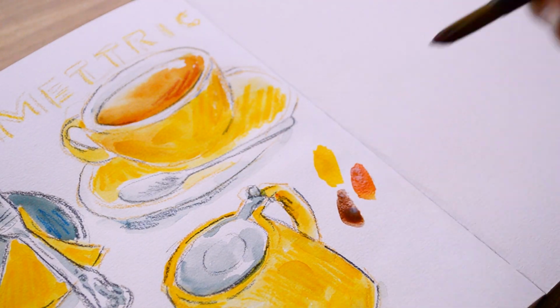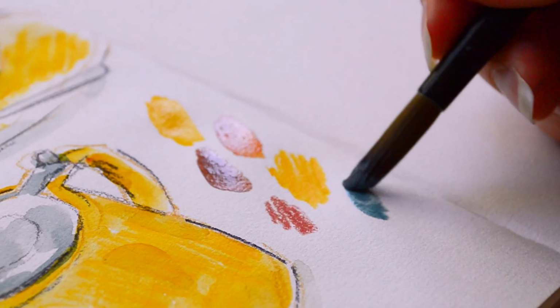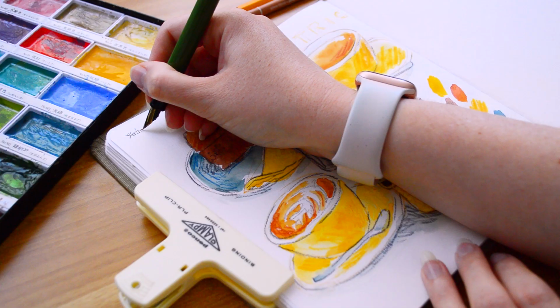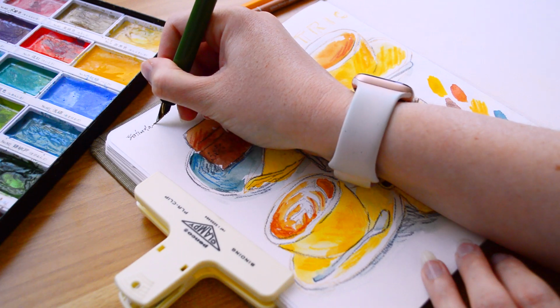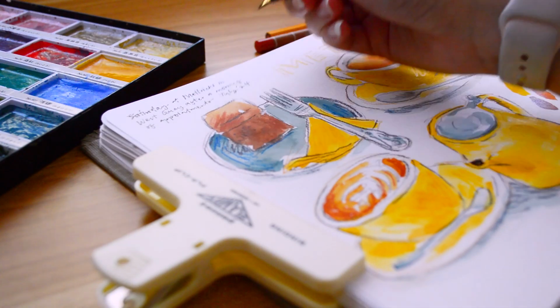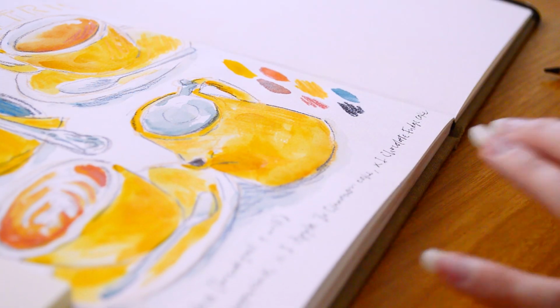So I'm just adding on the swatches here, and I do also add on some more journaling, so I make it more diary-like with my fountain pen again and just add on a few details. I really love using it in this sort of visual diary way. It's really nice to have that connection with my sketchbook and to be able to look back through this and remember a little bit more.